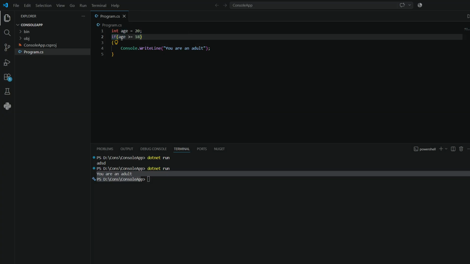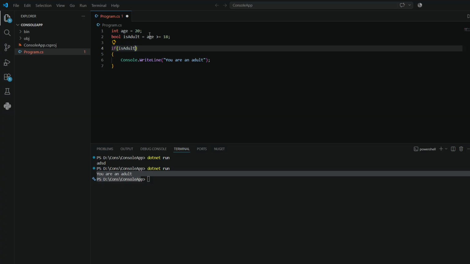If you have paid attention, inside the if bracket there should always be a boolean data type. For example, we can do something like this: bool isAdult = age >= 18, and we can put isAdult here.